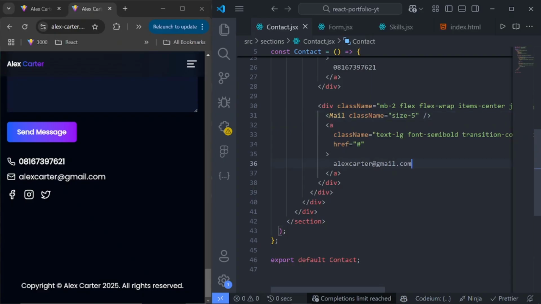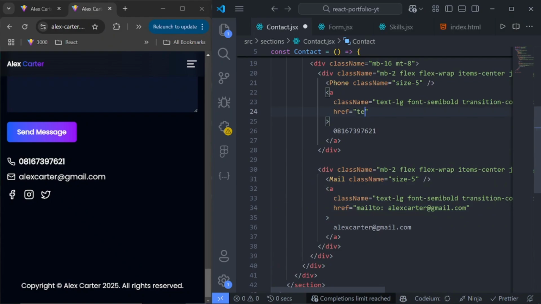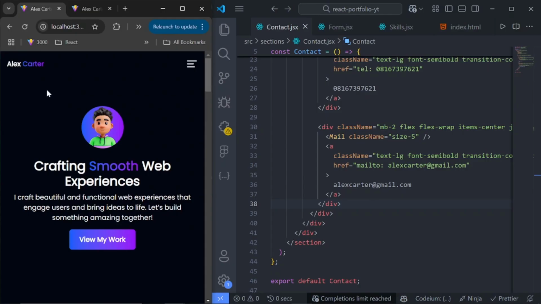So we can save, and if you want to be explicit, you want it to direct to an actual mail, and I think I'll do this for the phone number. You can just come right here and set this to mailto. I want it to mail to this email right here. So I just paste it like so. While this one, set the tel and add the phone number like so. So now if you're on the phone, it's going to just automatically make the call. So let's save and see what we have.